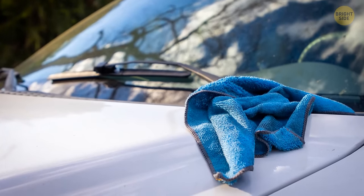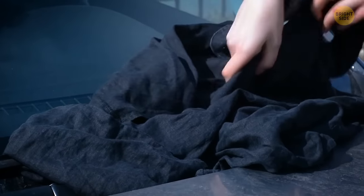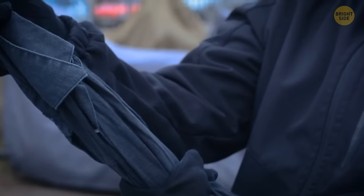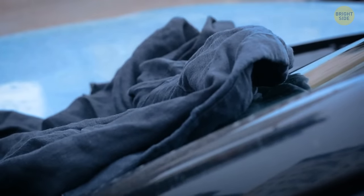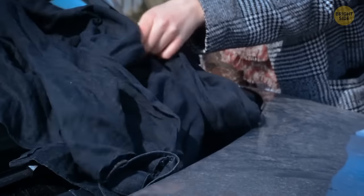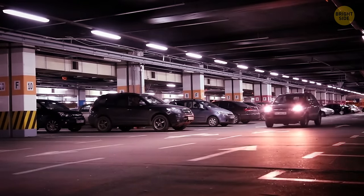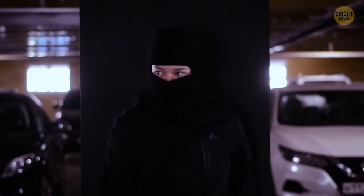People have recently started to find some article of clothing, like a shirt, lying on their windshield or wrapped up in their wipers. If you ever happen to be one of these people, don't fall into this trap — don't try to remove the object. Just get in your car and drive away as fast as you can. This seemingly misplaced garment is actually a new con being used by muggers and thieves. While you're distracted untying it, the criminal has plenty of time to jump you. The most common place for this sort of scam is parking garages — usually badly lit and pretty deserted, with few witnesses and plenty of dark spaces for the attacker to lie in wait.